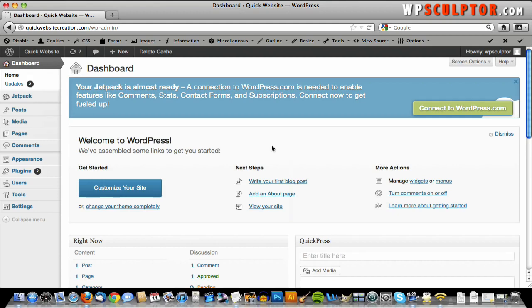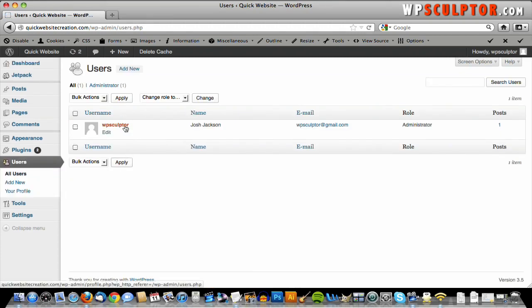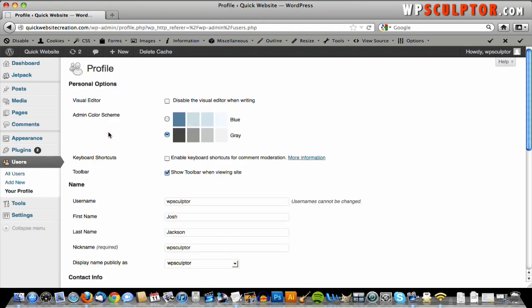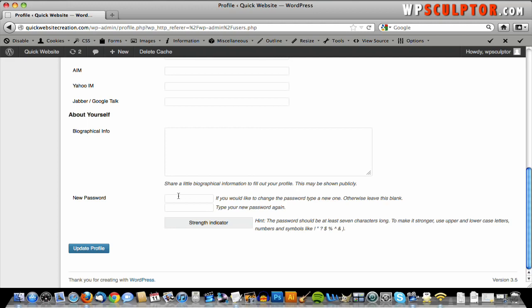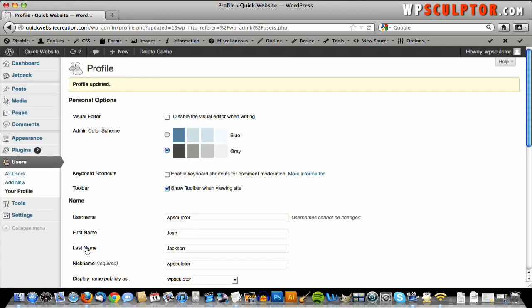Now the very first thing I like to do is go ahead and change our password so we don't have to remember that long string of random letters. And to do that, we're just going to go to Users real quick, click All Users, and you'll see the username you selected, the one we just logged in with. That's the only user created as of now. So we're going to click on Edit. All right, scroll down and let's type in a new password. Type it in again, and it will automatically check for you to make sure that you're typing it in correctly. And we're going to Update Profile. Okay, great.